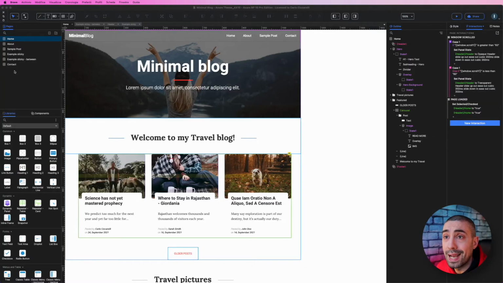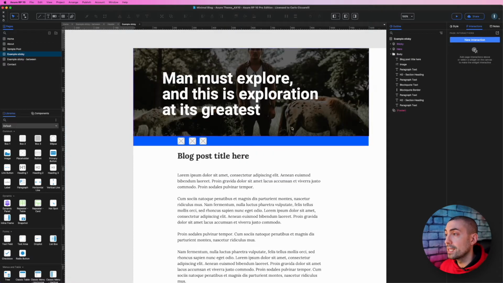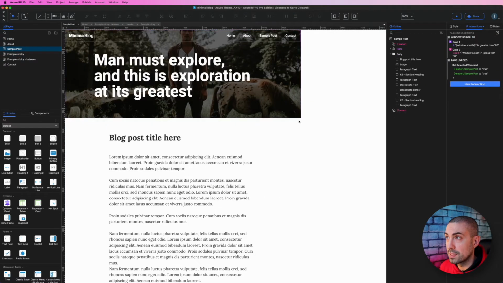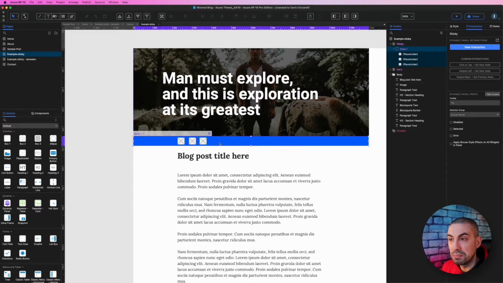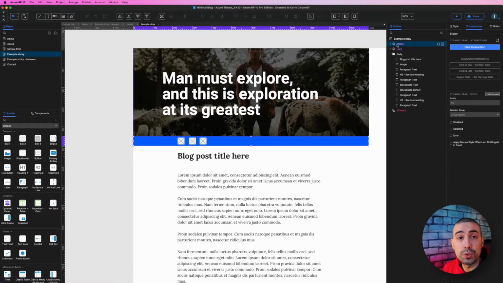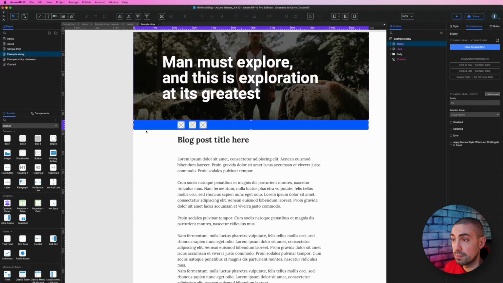So let's go back in Axure. I already created a copy of this sample post, and I changed some stuff just to show you how it looks and how to stick something inside the page. So let's go on this page. This is the item that could be whatever you want, could be social media icons, that we are going to stick. This is called sticky. It's just a dynamic panel with some items inside.